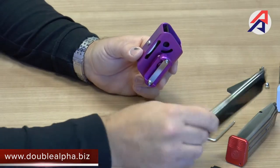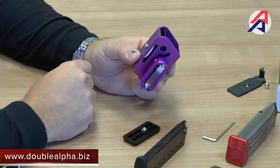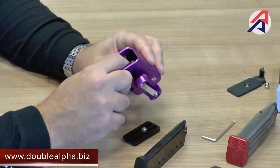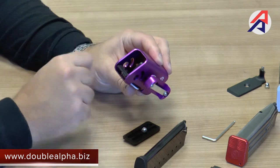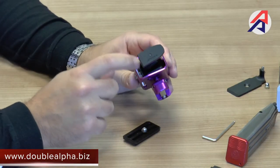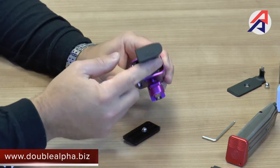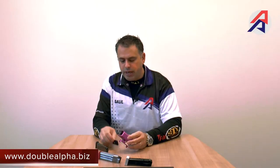To use the wide-body magazines with your classic 1911 single-stack magazine, you will assemble the thick side spacer — this is the one that you would usually use for CZ type magazines — and the thin back spacer, because the length of the magazine from front to back is the same as the larger body STI magazines. With this in place, you'll find that the pressure applied on the back of the magazine is exactly correct. However, you do have to compensate for the extra width, and we will achieve that by using the accessory of the side single-stack adapter.